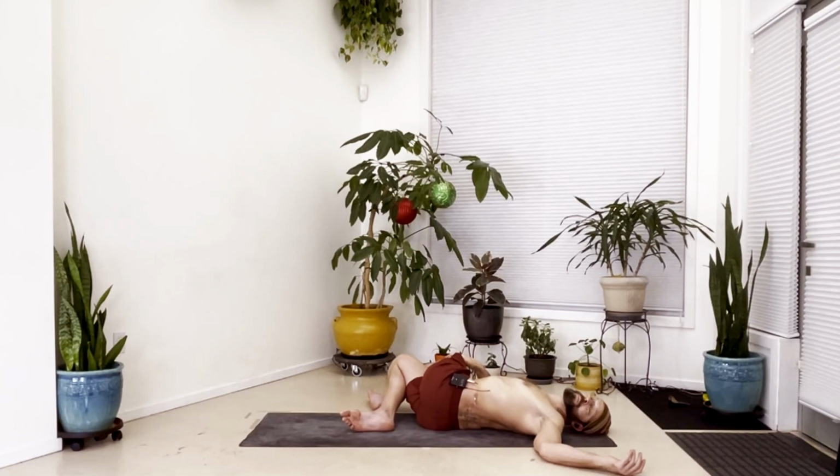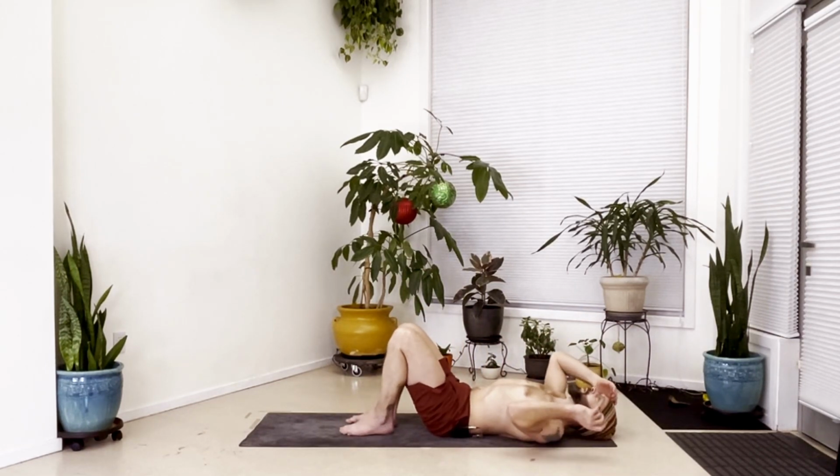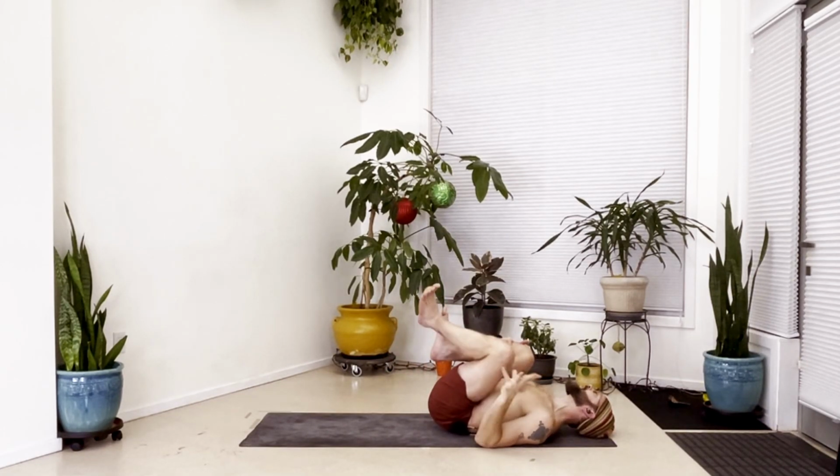Take a deep inhale. And then with the exhale, bring your knees back to center. Come back out of that twist. And bring your knees up to your chest side by side for a moment. Now, when you're ready, just release the left leg extended fully.